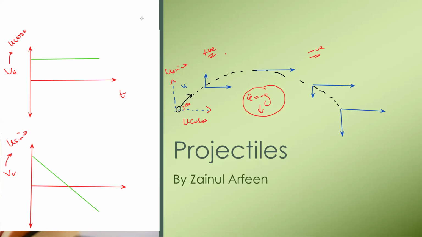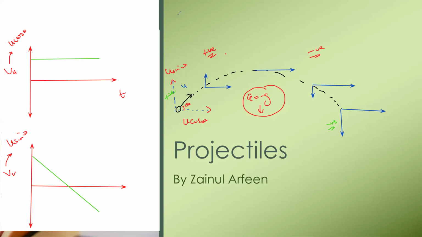So for vertical velocity, it is maximum at the beginning, but it decreases when it is moving towards the maximum height. And when it is coming down again, it will increase. But velocity is a vector quantity. So if you consider the upward direction as positive, the downward direction will be negative. And there is no air resistance in a projectile. We assume there is no air resistance acting.